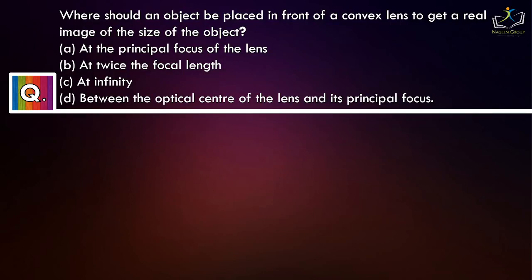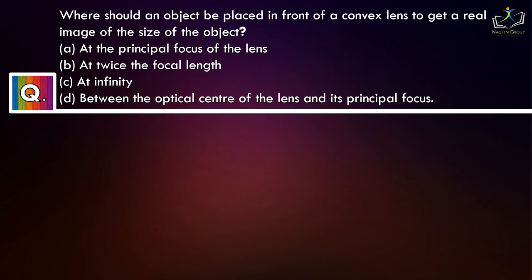Today we are going to study about lenses. We have discussed what lenses are and what kind of images are formed. We have studied the ray diagrams, and now we are continuing our lecture with some questions, and then we will see the use of convex and concave lens. With that we will study the ray diagram for concave lens.